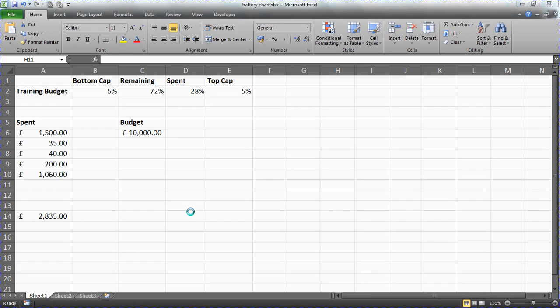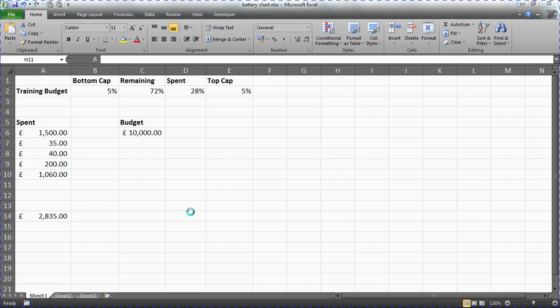And in this video, we are going to look at how to create a battery chart in Excel. So we would like to create a battery chart just like the battery that you see on your smartphone or your tablet device or even your PC. The one that tells you how much battery is remaining until it has run out. We can use this type of chart on our Excel spreadsheets to monitor things such as budgets or progress towards task completion or project completion, anything where you're trying to check the level remaining or progress towards some kind of goal or completion.